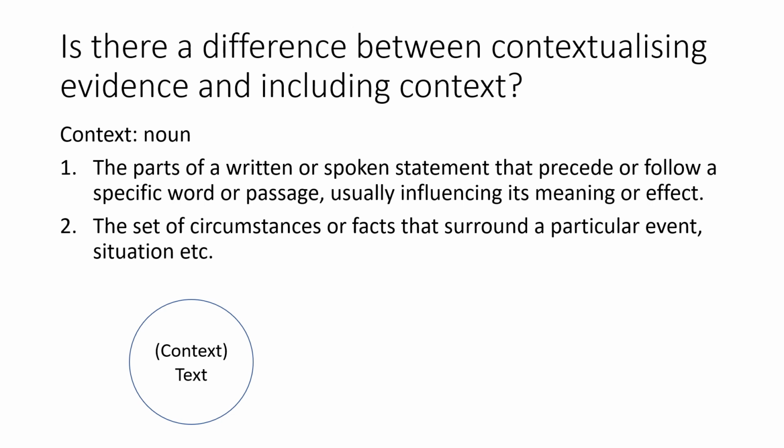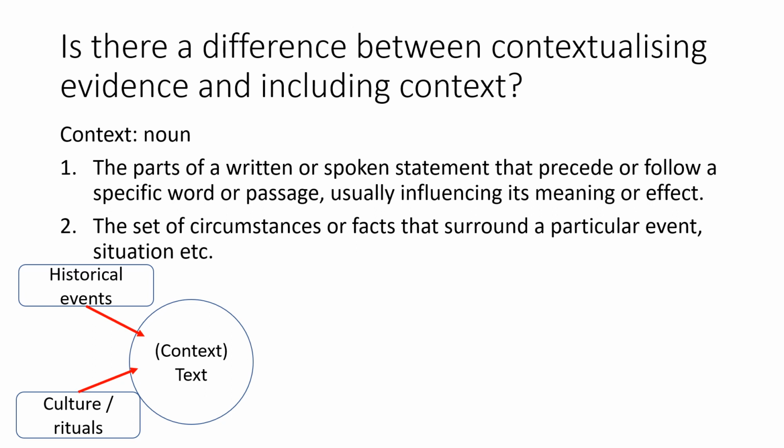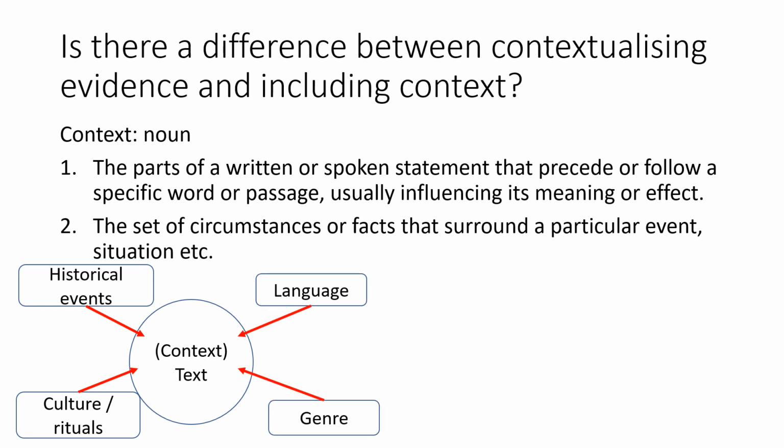We've always asked you to include context in your paragraphs and in your essays, and when we ask you to do that, we're asking you to think about the effect and the impact of historical events on a text, the impact of culture, rituals, or other social norms on a text, the impact of language, and the impact of the genre the writer is using.